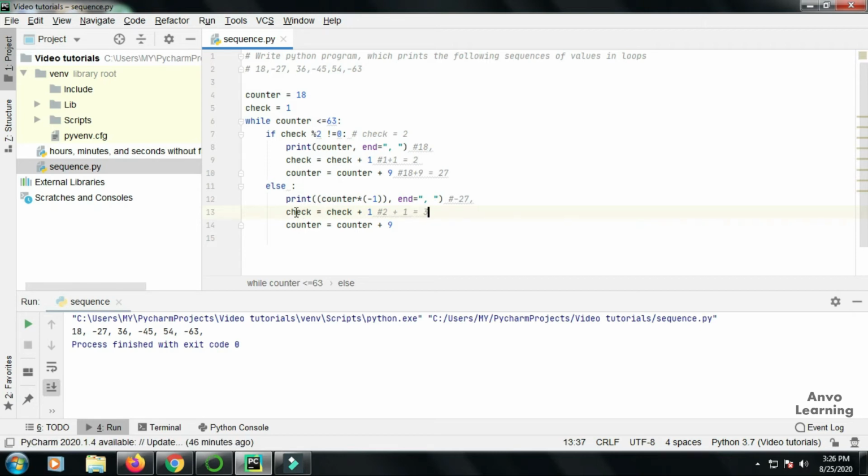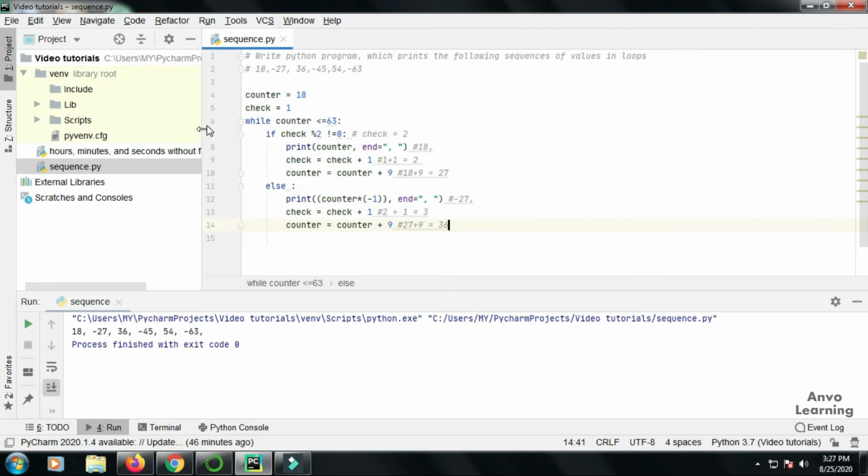Now the final value of check is 3, and I have increased the counter again with +9. That means my counter value is 27. It is not -27 because when I print it with -1, initially my counter value is 27, so it will be 27 plus 9 equal to 36.